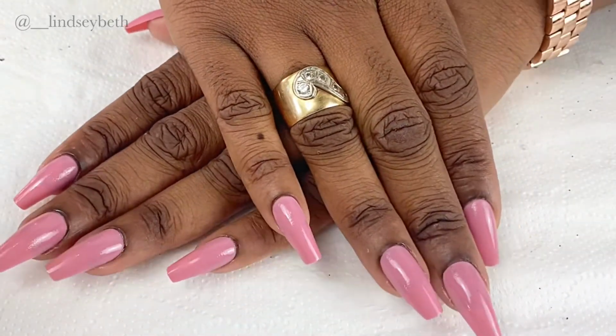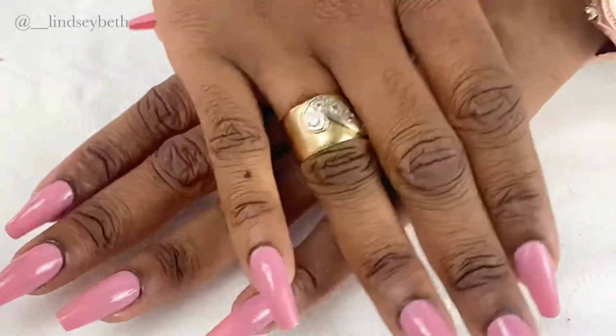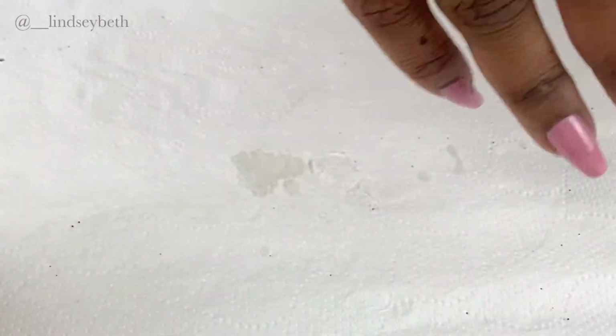Alright guys, so I had these nails on for about 2 weeks. I could have kept them on longer, but I had to get back to reality and go back to work and go back to being plain Jane.